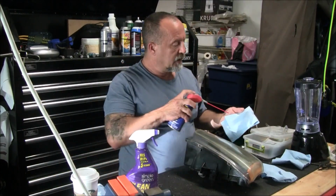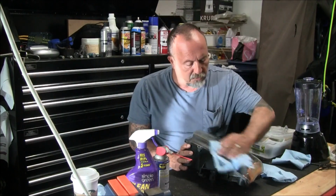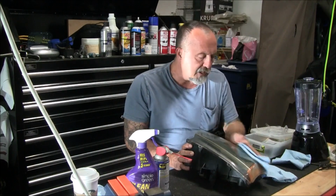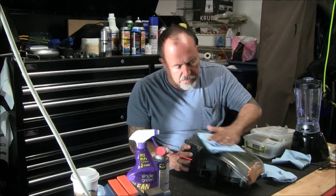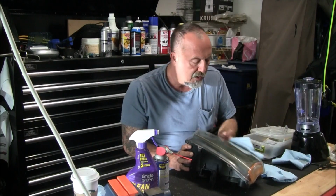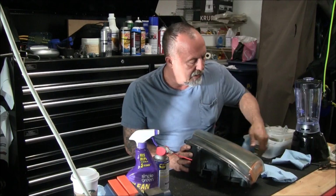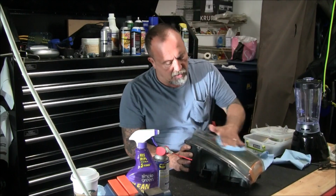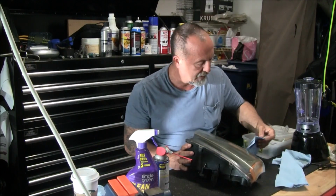and it's not a bad way to go, and it's actually not that difficult to do neither. I literally just rub it on. Now there are permanent fixes. I'll probably cover one of those in the future, which involve sanding with finer grades of sandpaper, and eventually polishing it. And I've done those before, and they work pretty well. So the WD-40 does work, but it is temporary. So it's not a permanent fix.